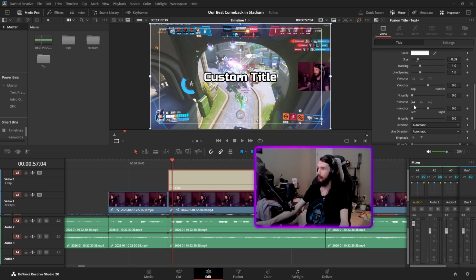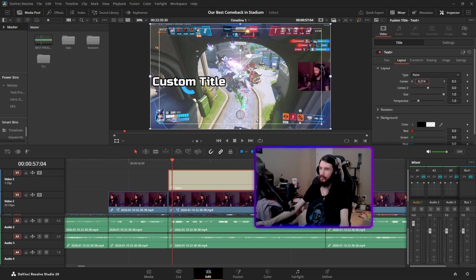First thing I'm gonna do real quick is I want to anchor it to the left so that all the words come from here and move over. And then I'm gonna anchor it to the top as well. I actually might anchor it centered. So then we're gonna go to layout, move over here and up.